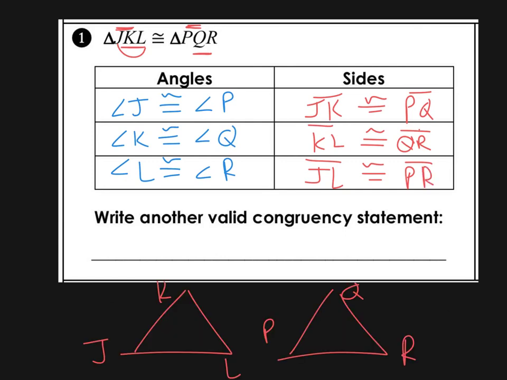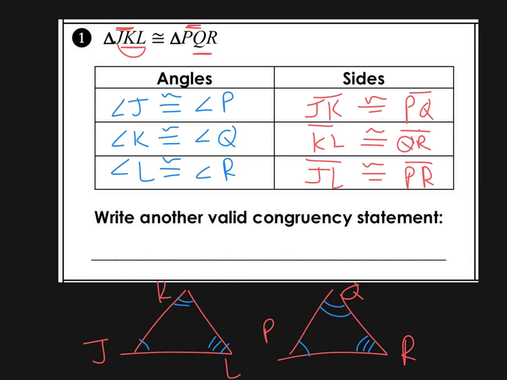Now if you look down at the bottom of the screen, what I have is two triangles drawn. And what we had up here is that J was the same as P, and K was the same as Q, and L was the same as R. Now I used a different amount of tick marks because I don't really know that those angles are all the way the same. I just know that J and P match up, K and Q match up, L and R match up. But I don't know that it's isosceles or equilateral. I just assume that they're all different angles.